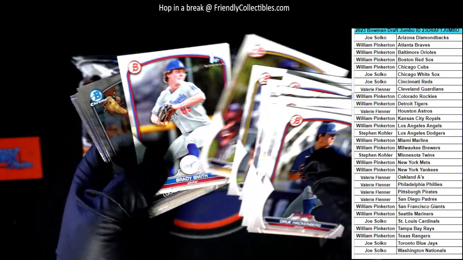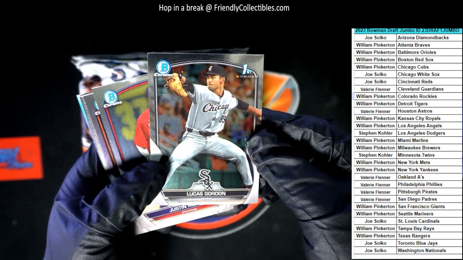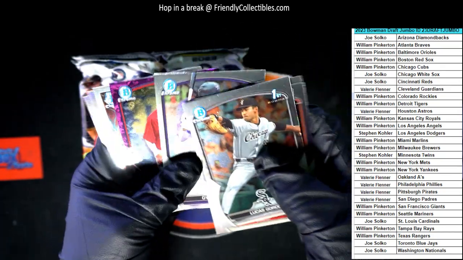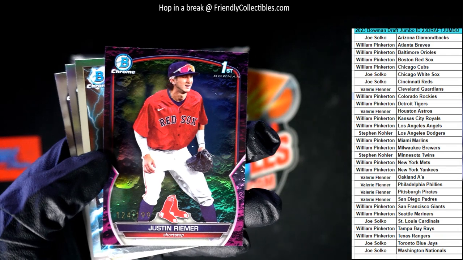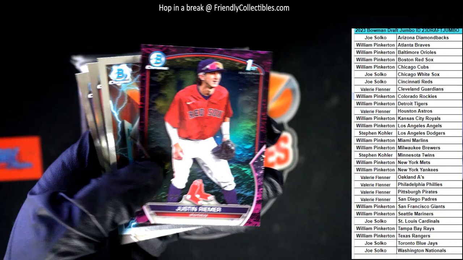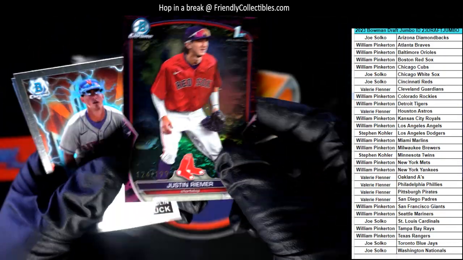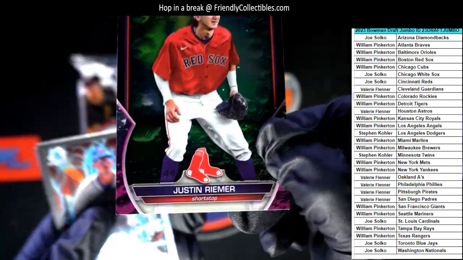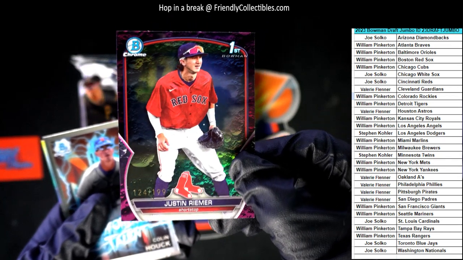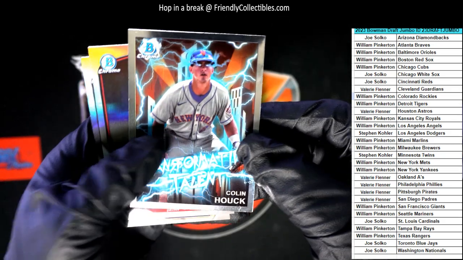All right, so every card ships, paper base, the whole nine. Justin Crawford. All right, there's a nice one right there. A Justin Aremer for the Red Sox. And that one's going out to William P. again. Scoring again. And this is going to be numbered right here in the front, 124 of 199. You can see that on the bottom left of the front. That's a really pretty pull there.